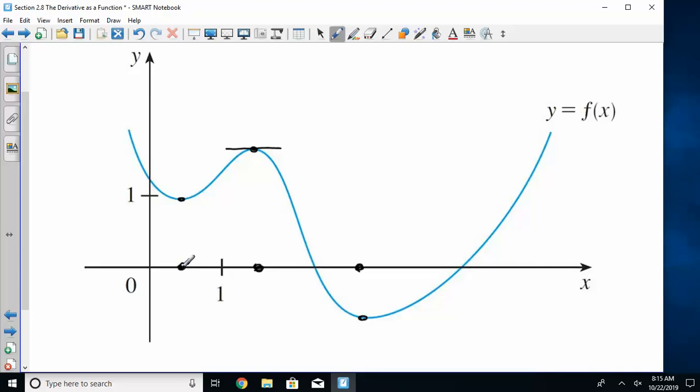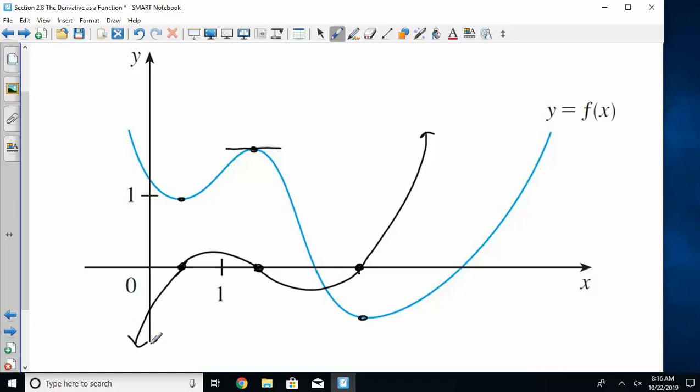Now, if I'm not going to be any more precise than that, I know this section is negative, this has to be positive, but I have to come back and hit this point, so it would have to turn around and come back. Okay, what's this section of the graph? This is decreasing, so all my derivatives would be negative again. And then after that, my function is increasing, so my derivatives are positive.